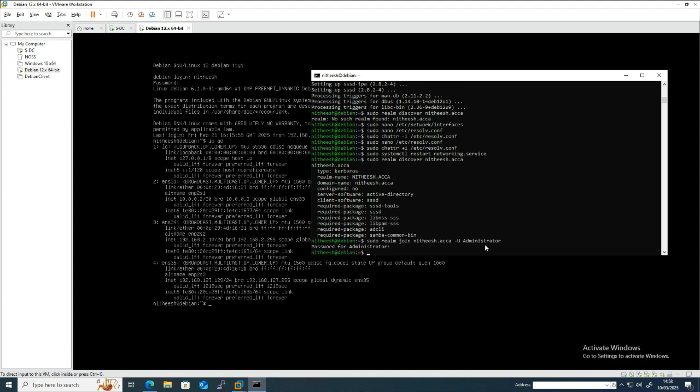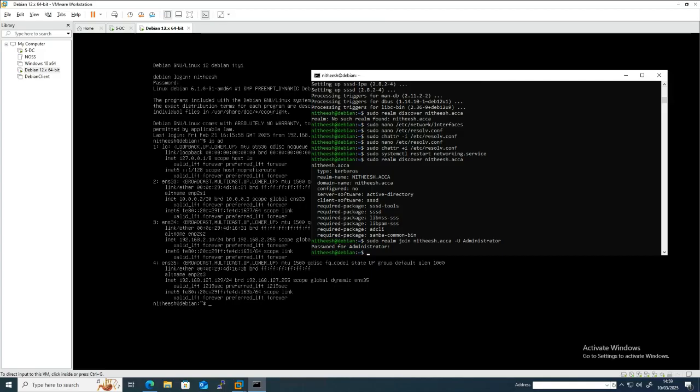Brilliant. So it's as simple as that for the first time to do that. However, let's go and check if we have the domain. There are different ways for you to check whether the server is added as part of your domain.